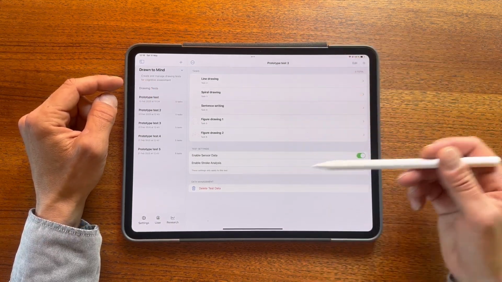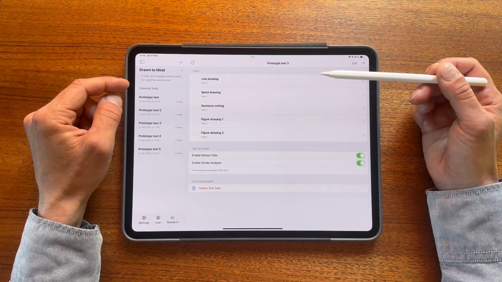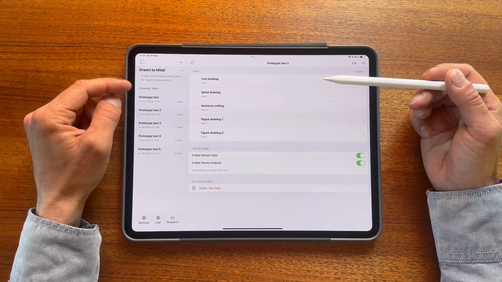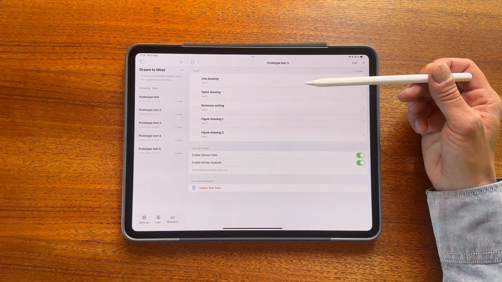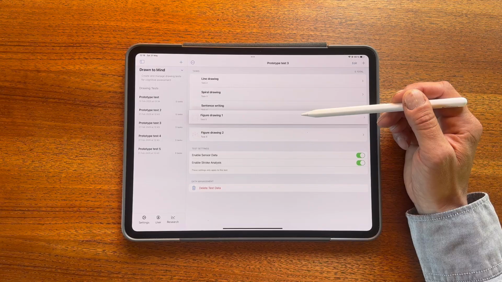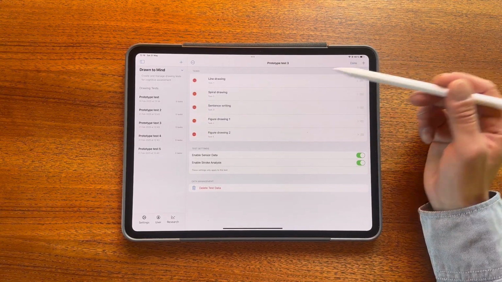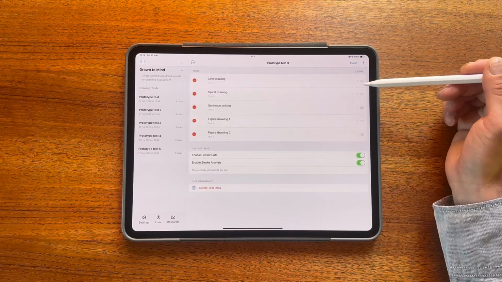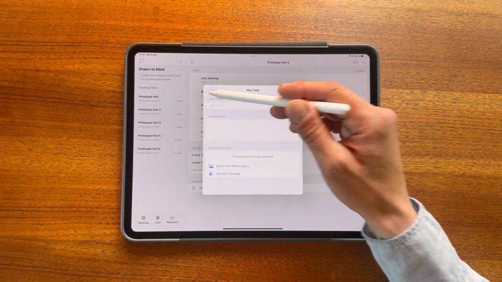Inside one test are now defined 5 tasks. So a test has tasks inside them, and the sequence is also similarly defined by dragging and dropping in the list here. You could edit to remove or reorder as so, and you can add new ones as so.